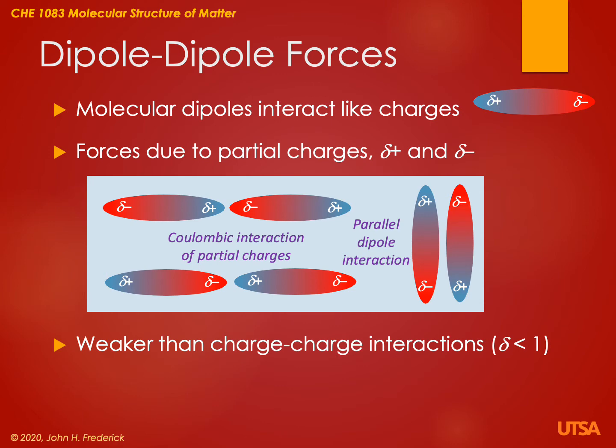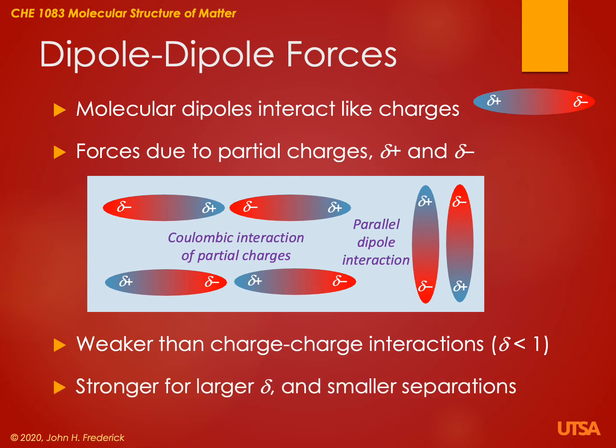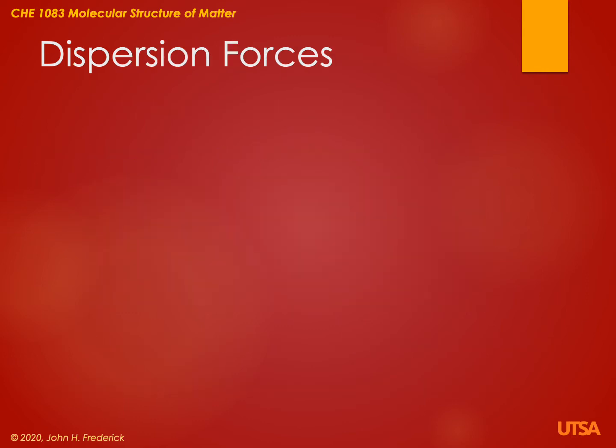I should note that these dipole-dipole forces are weaker than charge-charge interactions. This is true in part because the delta is going to be less than 1, but it's also just true in part because they're not as direct as the Coulombic forces that we see in a charge-charge interaction. They're also going to be stronger for larger delta and smaller separations, just as they are in the case of the Coulombic interaction.